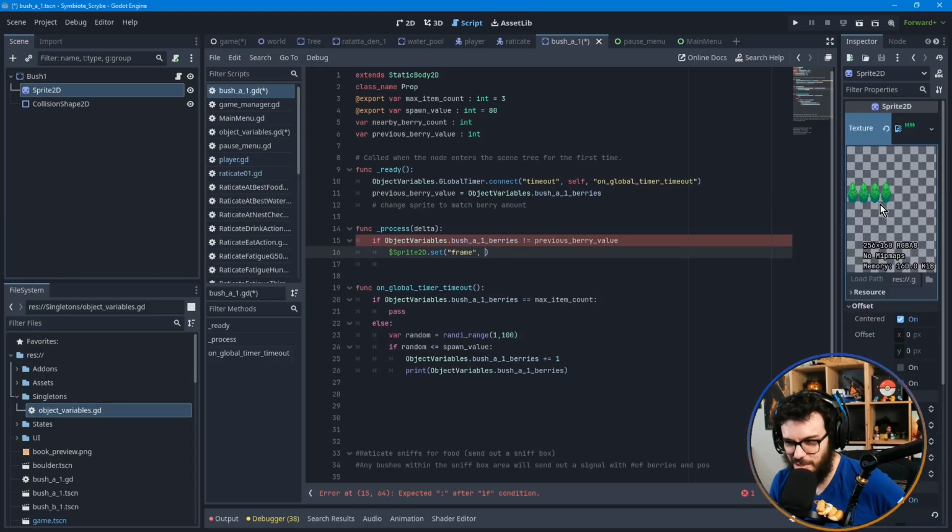Oh, that is so worth doing. Okay, so we could just edit this in Aseprite. Okay, I'm gonna do that. What does that mean then? Because it starts at 0. Oh no, that's fine, because that's 0 berries.